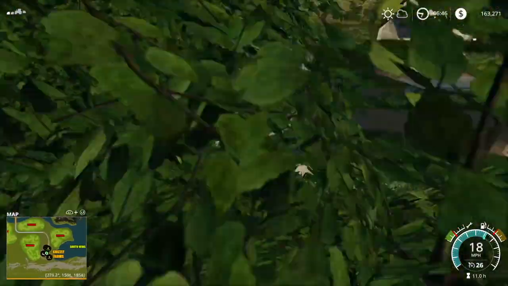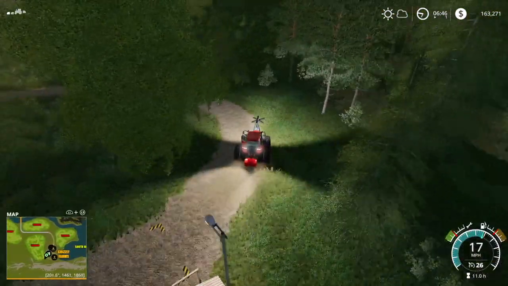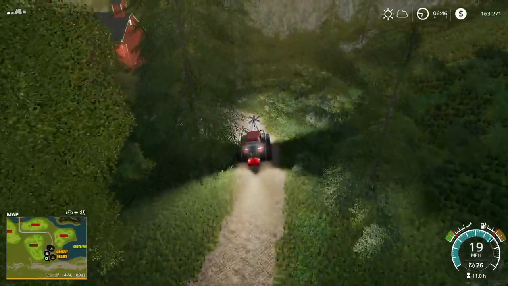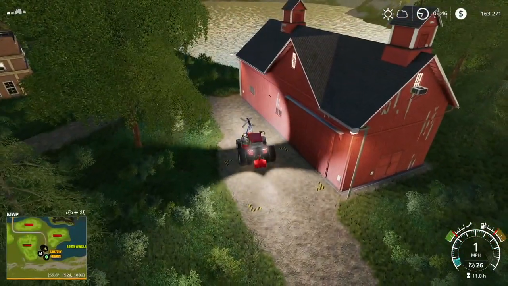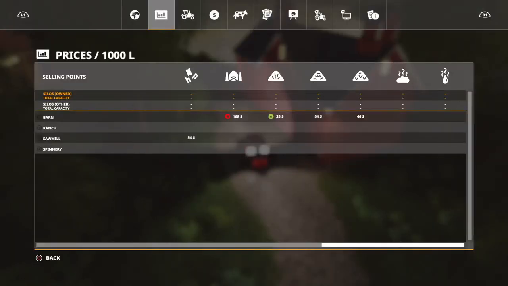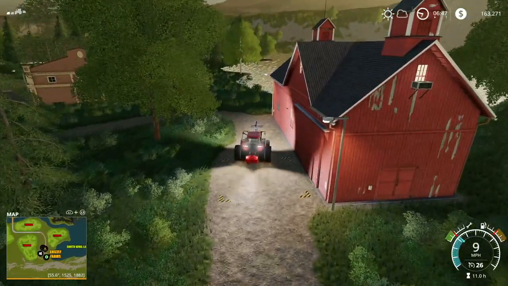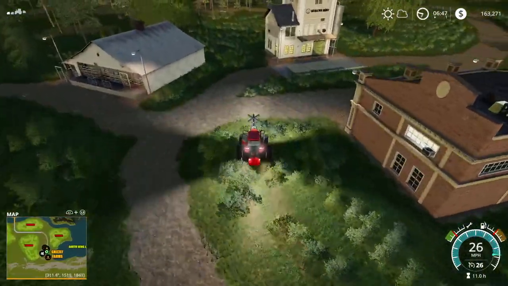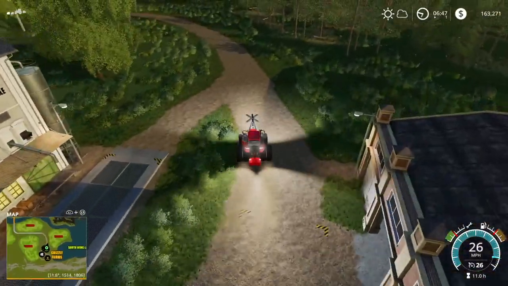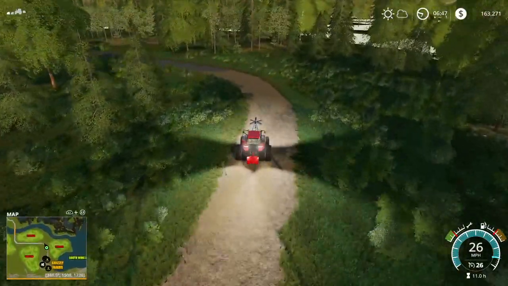And what do we got over here? This would be the animal dealer. Alright, we'll be down here because we're going to be buying some animals from them. What do we got over here? Looks like a barn. Oh, it is the barn. This would be where we would sell hay, straw, silage. Awesome. Okay. Well, we need to get back to our property. Nice to know that if we have excess that we produce, we can sell it. That will come in handy.